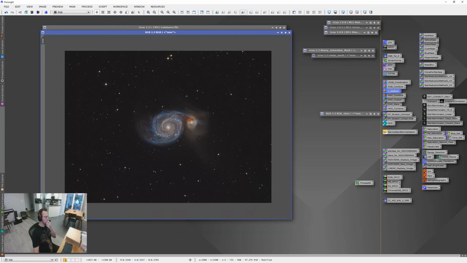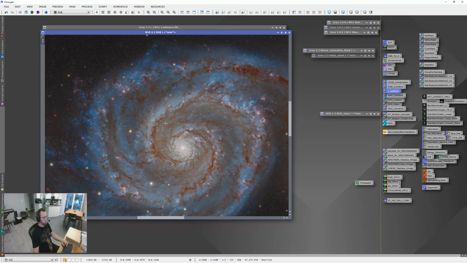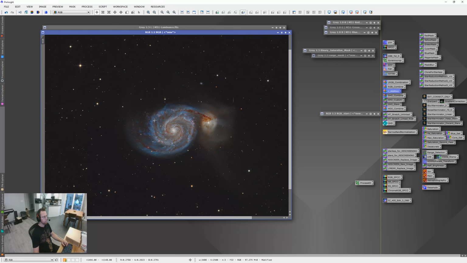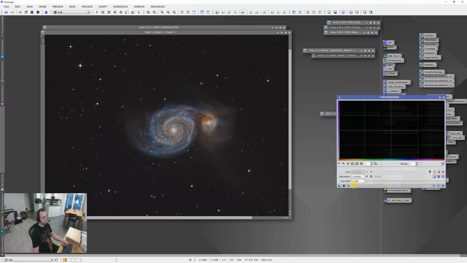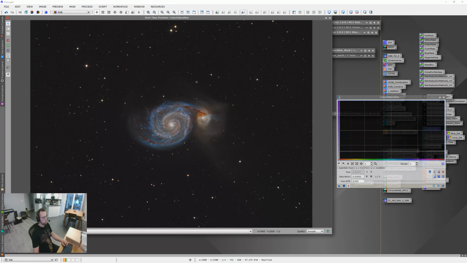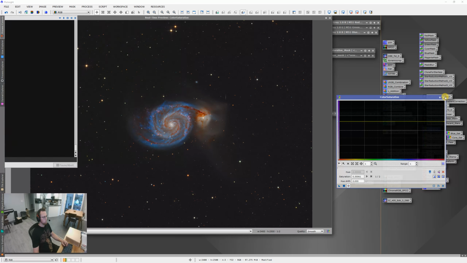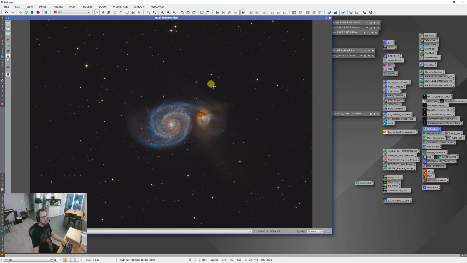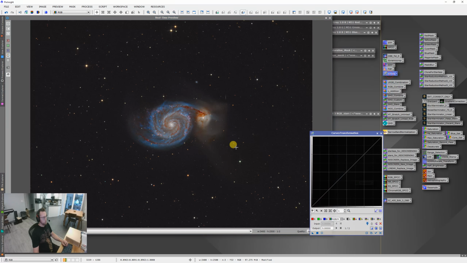Okay, so we did lose a lot of our dynamic range, but we can adjust that. Well, though, I'm going to apply some saturation. And then a curve adjustment.